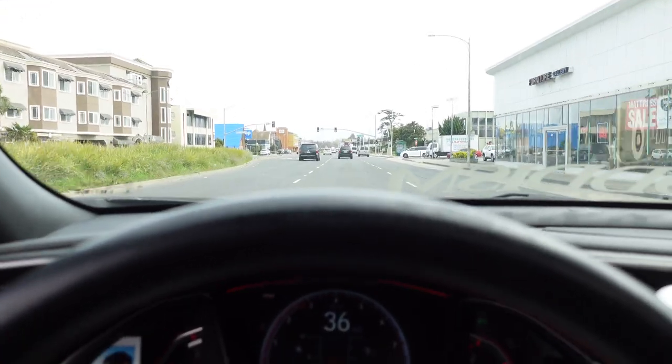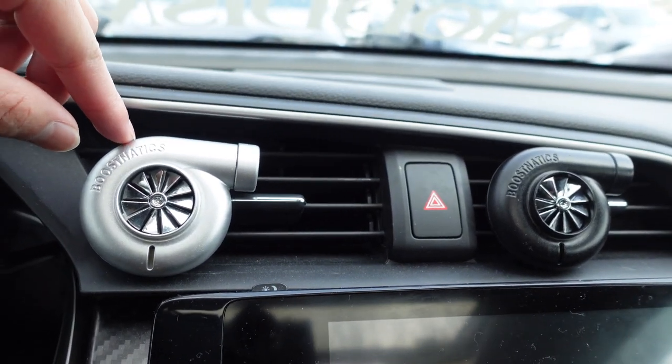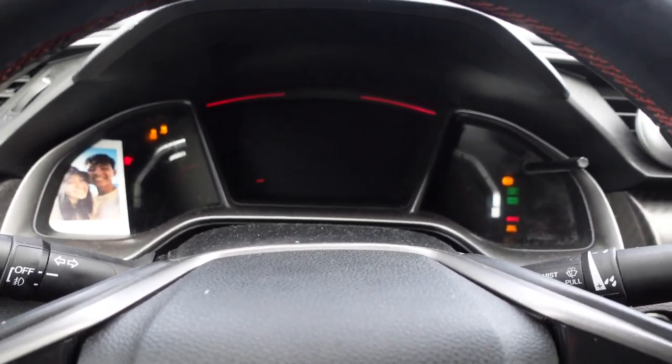Even though my AC's broken, these are by far some of the coolest things I have in this car. I'm going to go ahead and get my shopping done and show you guys what I pick up. So we just got back to the car. As promised, here's the haul: I picked up the hatch chili mac and cheese, the reduced guilt one, mozzarella sticks, two-pack chicken burritos — 20 grams of protein each — two Caesar salads, and the grand total was only $20. I was about to go drop $20 on one burrito. Safe money. I am starving, so let's head home. I actually do like the look of the spoilerless SI — it looks really sleek.